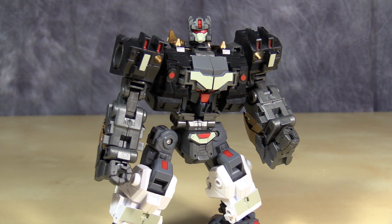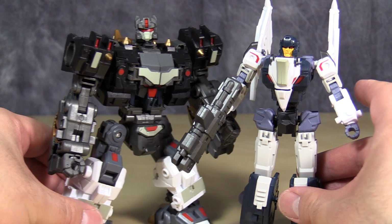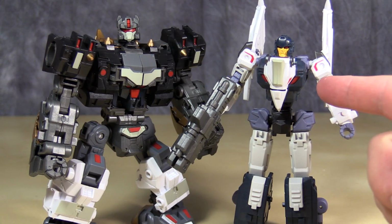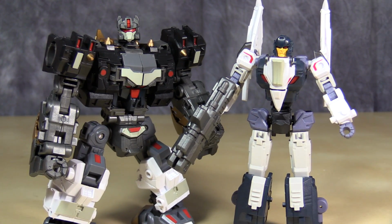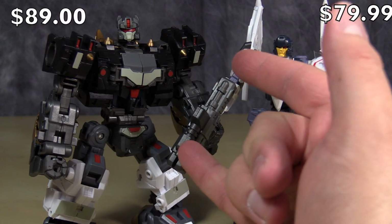Now I'm going to continue getting this set because I am intrigued, and the next figure in the set, who I own, that I got at BigBadToyStore.com, which these guys are there, you can go get them. This guy is Dino Ni. He is also very cool, but he is $80. I think that's right. Either that or the prices are switched.